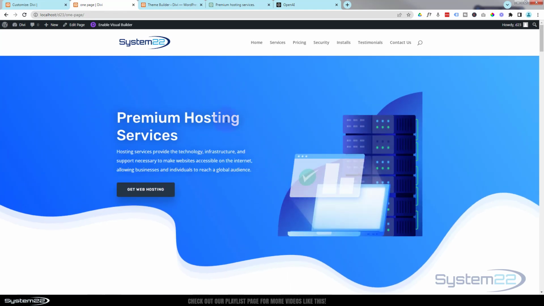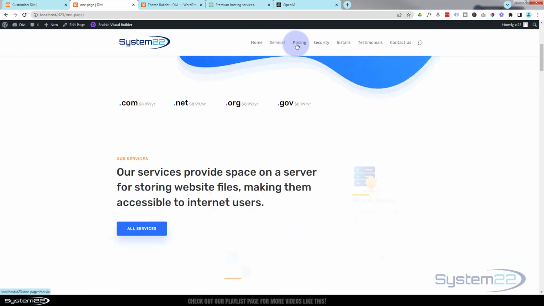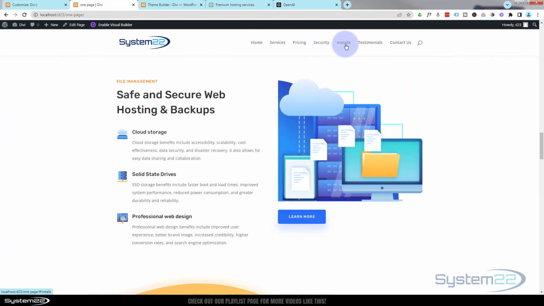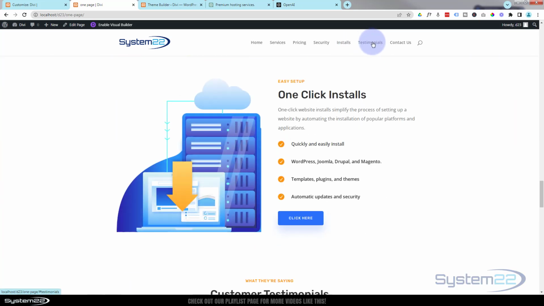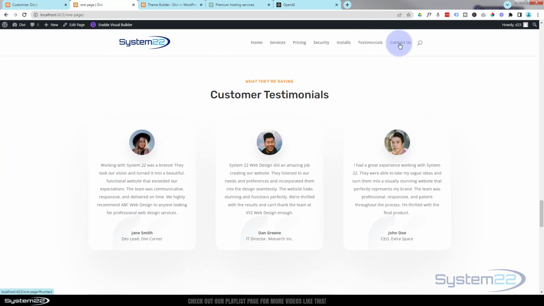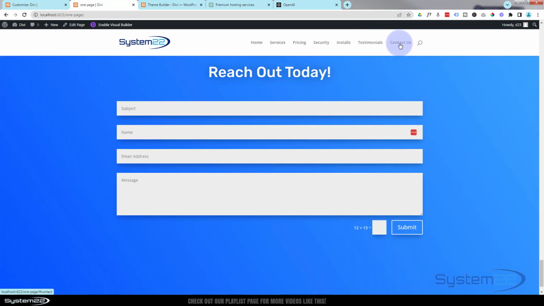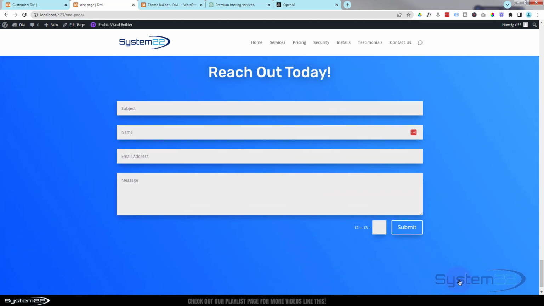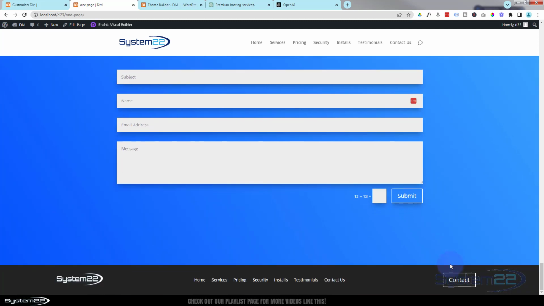And here we are. We can scroll on down. And if I roll down a bit more, there's our new little footer. And of course our links will work on the way back up too. And our contact form's not going to do a whole lot. It'll just scroll up slightly to the top of that contact section there. So there you have it, guys. We've created this whole website.